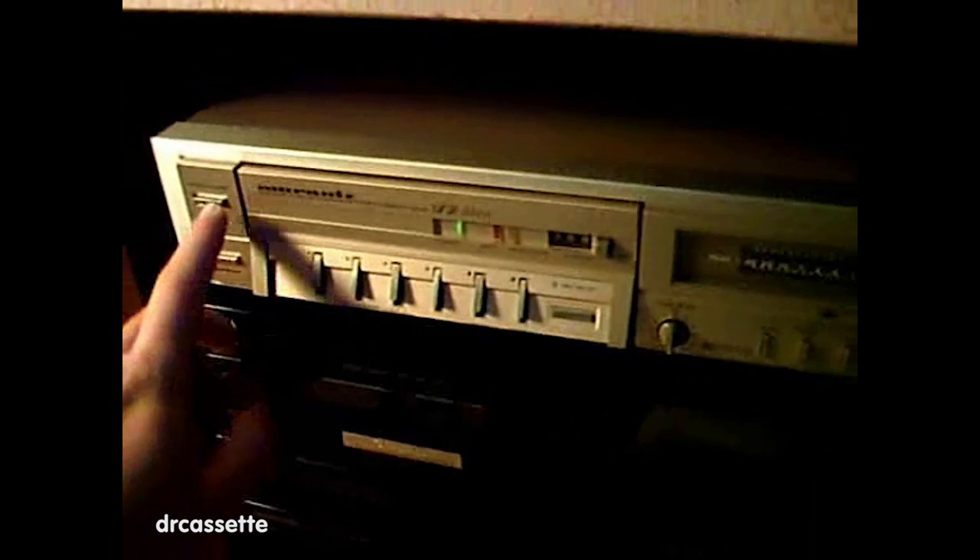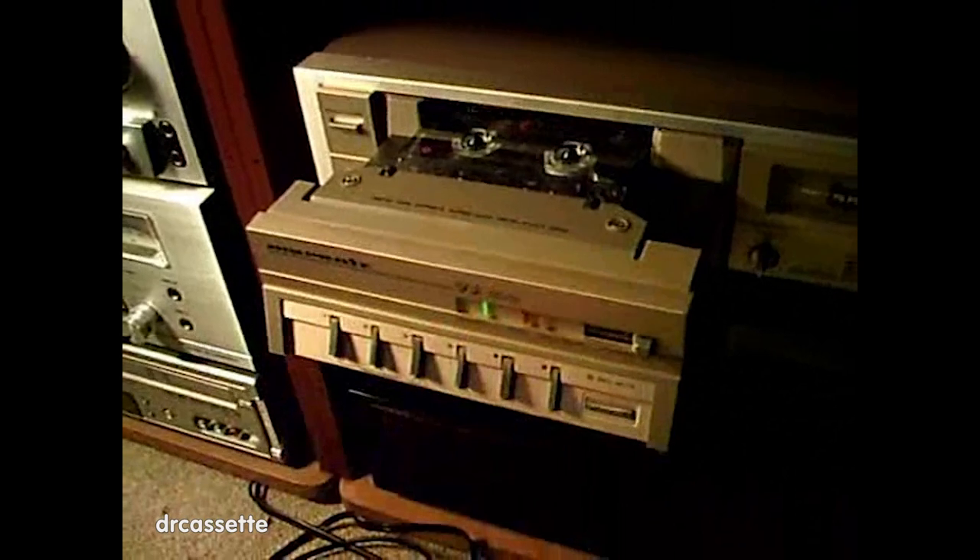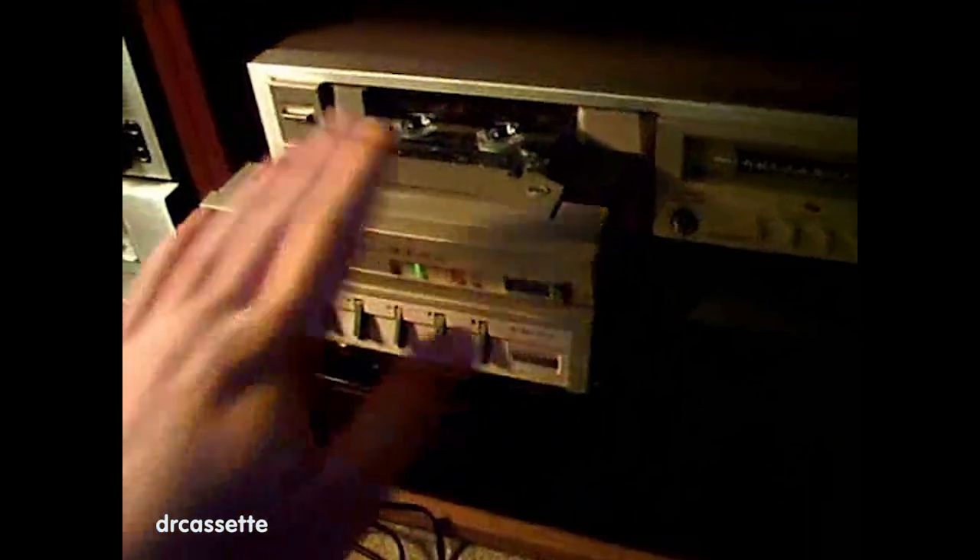Now finally, let's open this thing up and play a cassette. So here we have the cassette — let's play this song. I hope it won't get blocked. Of course it was going to get blocked. The absolutely nice thing about this drawer is that you can play the cassette also when it's out of the cassette deck. I do have a Siemens cassette deck which also has a drawer, but to play the cassette you have to drive the drawer inside, because the mechanism itself is inside the cassette and not in the drawer.